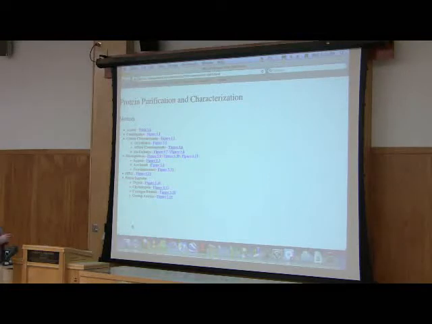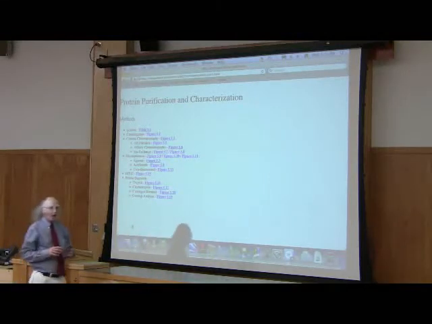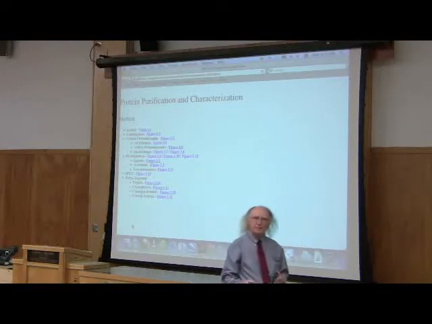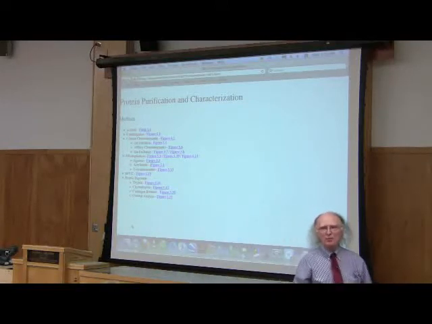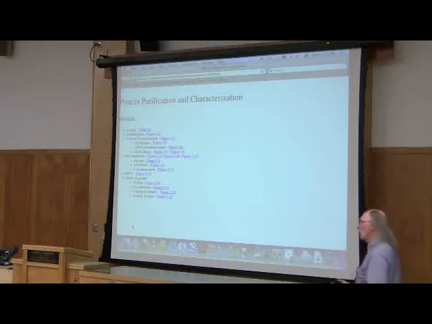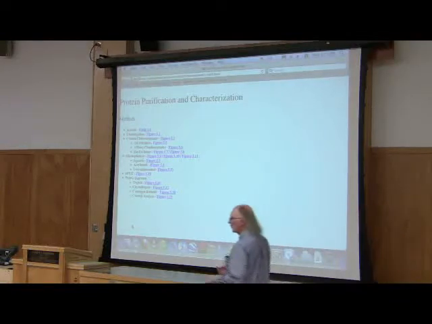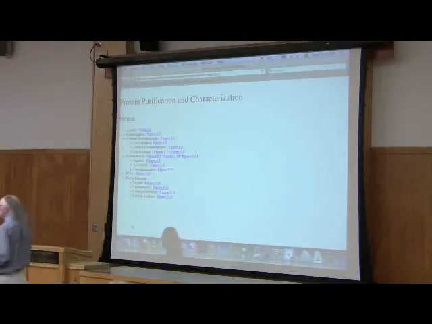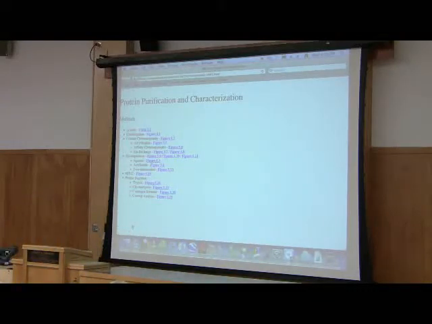Well, I want to spend a little bit of time talking about how it is that we get proteins to work with. That's useful to know. Many of you may eventually work in a laboratory, and one of the things you'll discover is that proteins are probably the most common things that you try to isolate from cells. So it's worthwhile understanding a little bit about how we do that. I won't spend too much time on it, but I will spend a little bit of time talking about that.